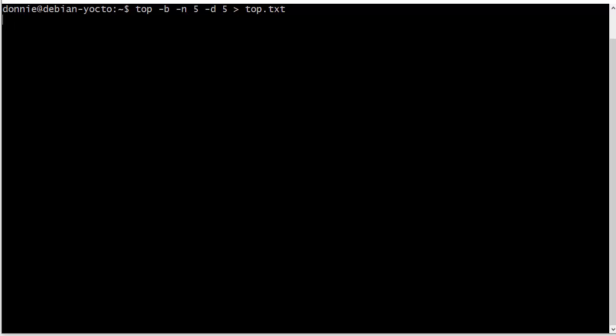Anyway, why would we want to do this? Well, this is kind of like a poor man's way to get a baseline measurement. If you want to get a baseline of what's going on with your system, you're not going to do this with just 5 times.